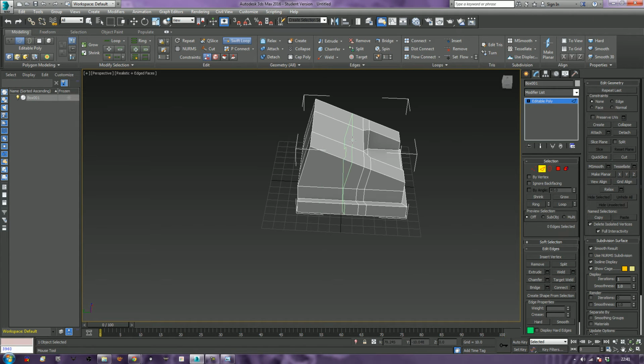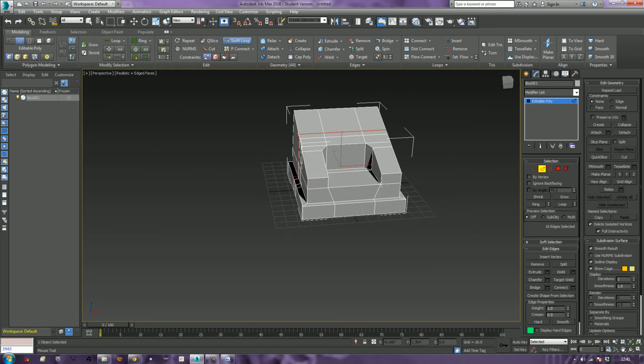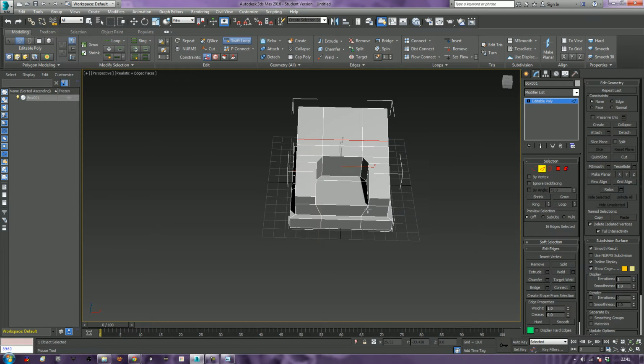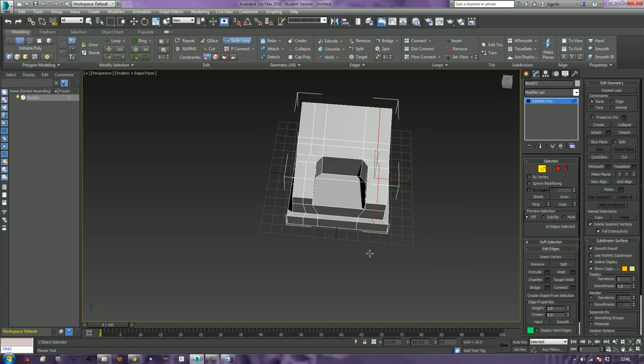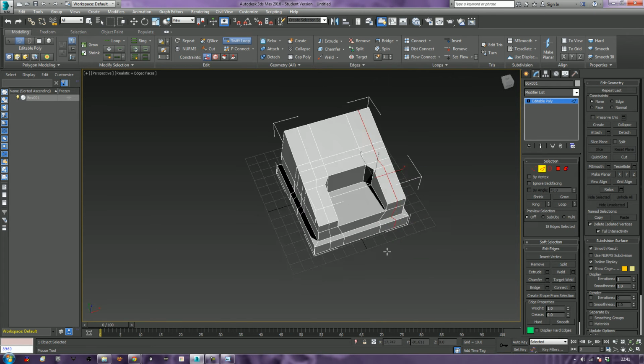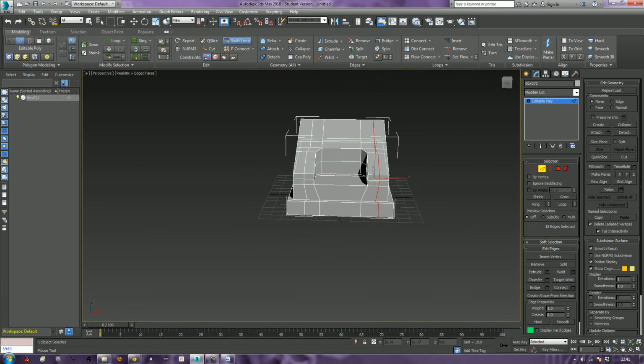Okay, so now I have that stepped piece there, and I'm going to go for a swift loop just here. Then I'm going to go for one here. Don't worry, it'll make sense, I promise you. Just looking at my shapes again, and I think I'm going to go for one about here and about here. Now, only do it freehand if you're really confident you can get the edges kind of equal, okay? If you're not sure, then, you know, spend some time until you do. Just a bit more there.